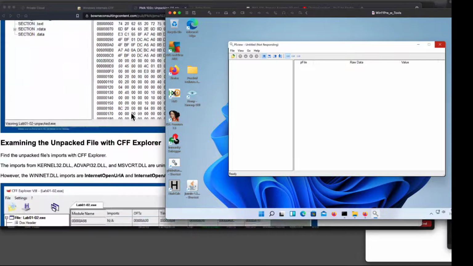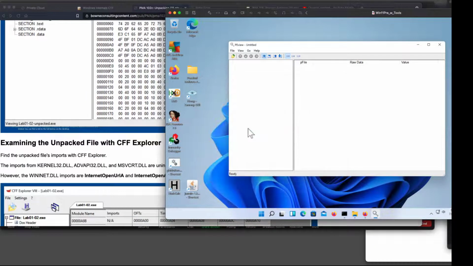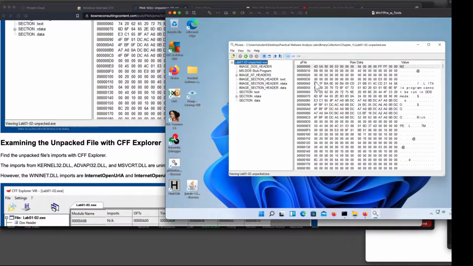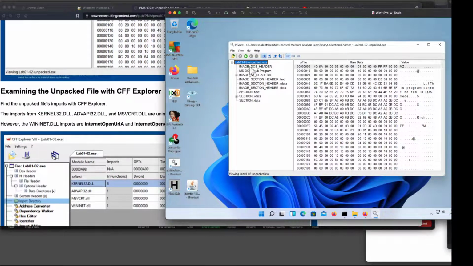But it did get it working as long as I was patient before. Okay, I opened the unpacked file. There we are. Now you can see it has the normal things, text, rdata, and data. I guess that's all I wanted to look at here. That's the normal stuff you'll see.